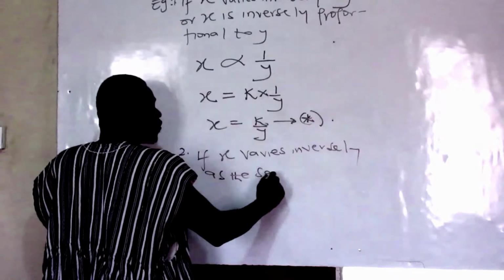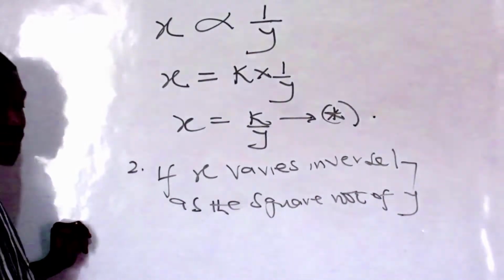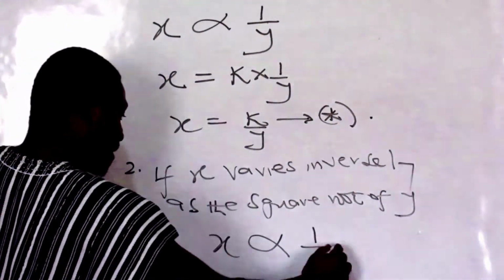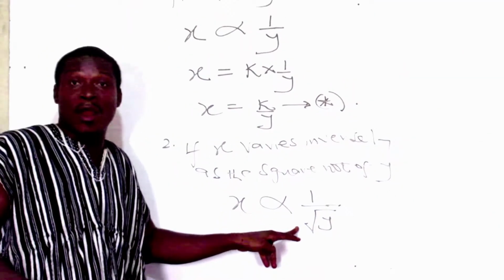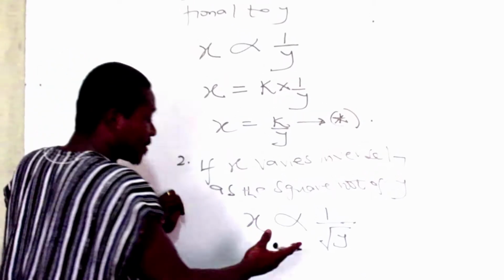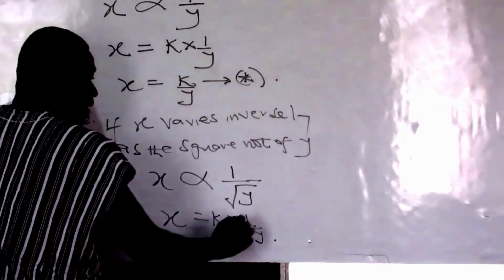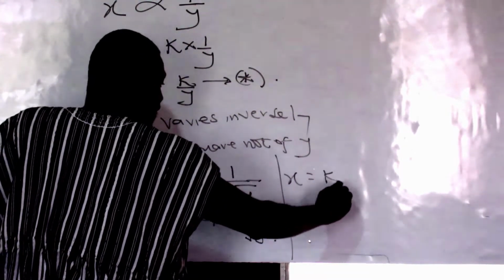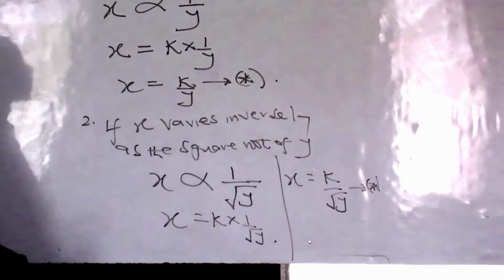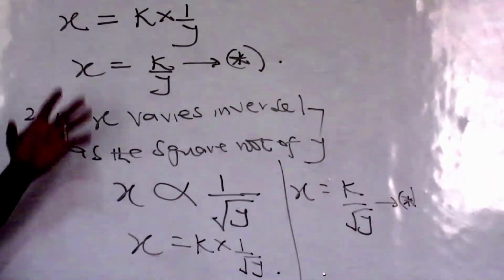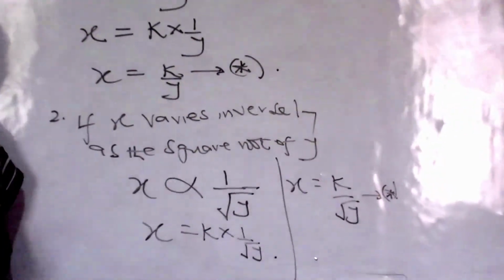as the square root of y. Let's say this: x varies inversely as the square root of y. Please be careful. They didn't tell us square of y, but square root of y. So I introduce my constant of proportionality, and by way of presentation, I can have this. I label this equation as usual. So that is inverse variation, and that was direct variation in the other video that you watched. Now let's look at some questions on inverse variation. Let's go.